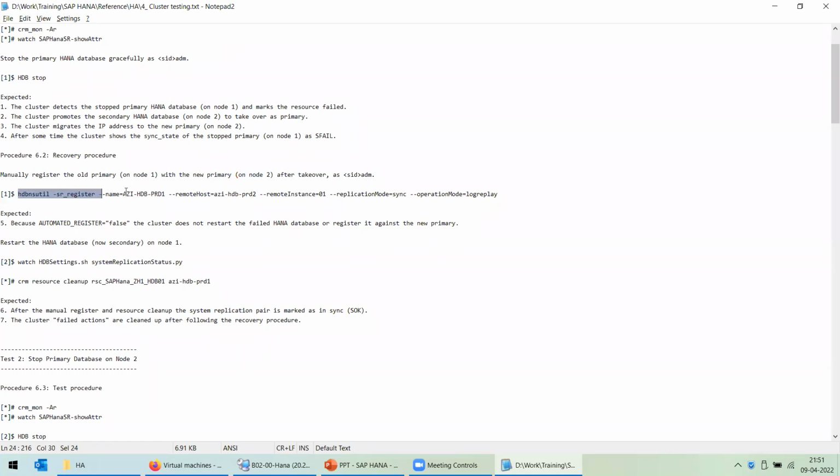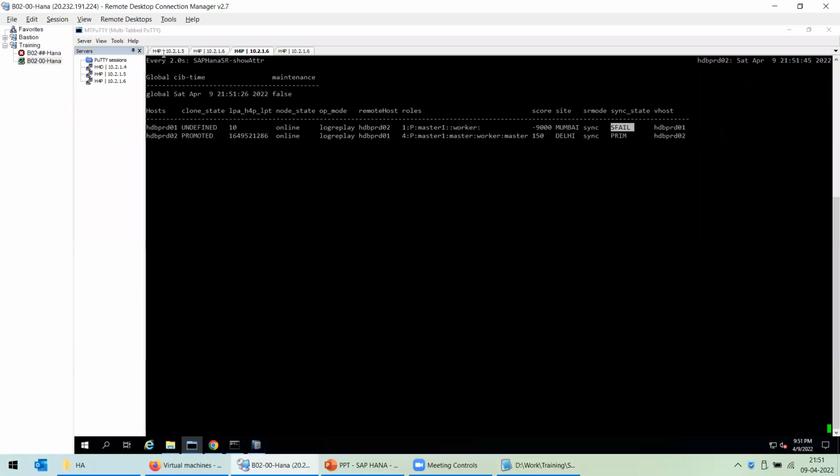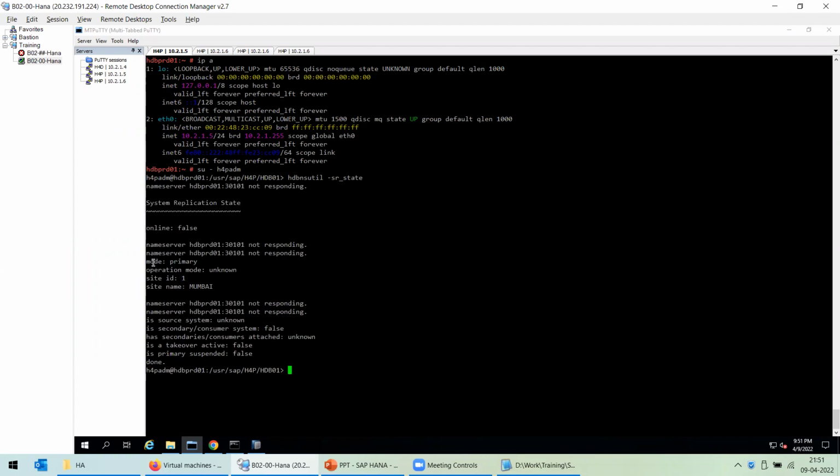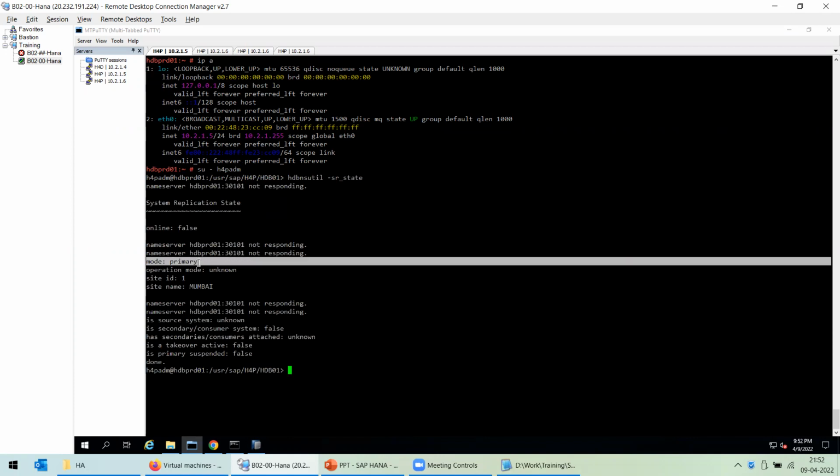You have to run this hdbnsutil command to register the secondary, so that this server will become the secondary. As h4padm, if you see the hdbnsutil sr_state, it is still showing as primary. Now you need to register this server as secondary.